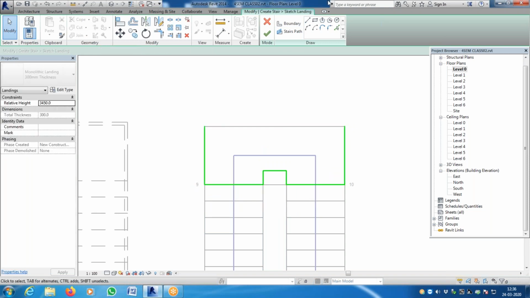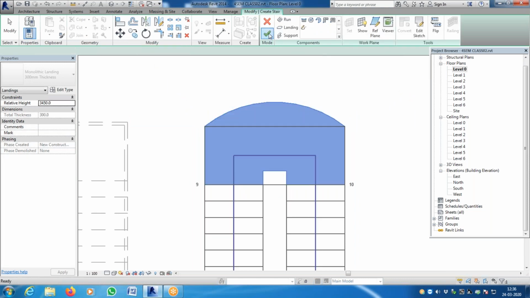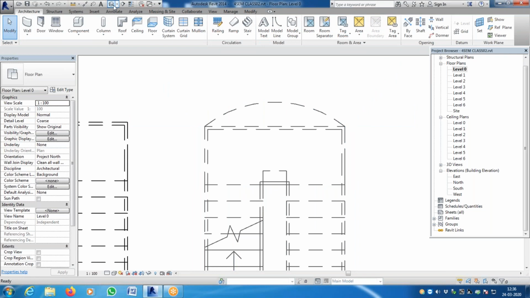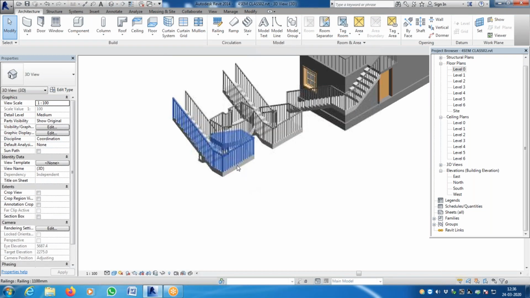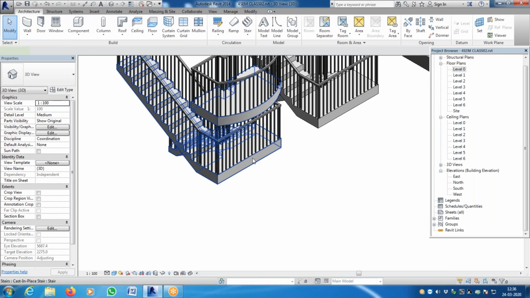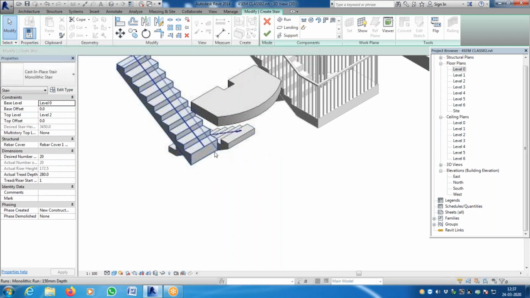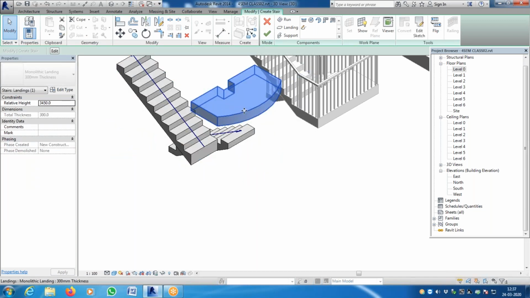So I picked the two. So now it should be fine. Yeah. So just a minute. Just a minute. There's some mistake that is popping up.